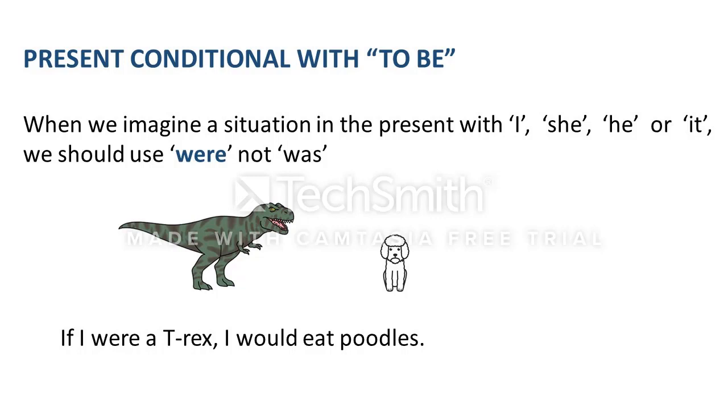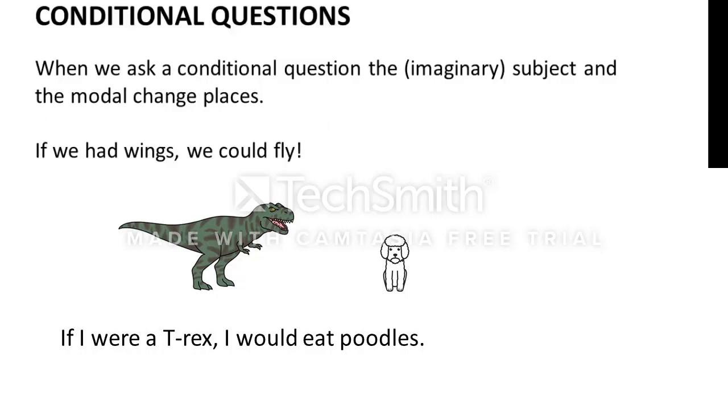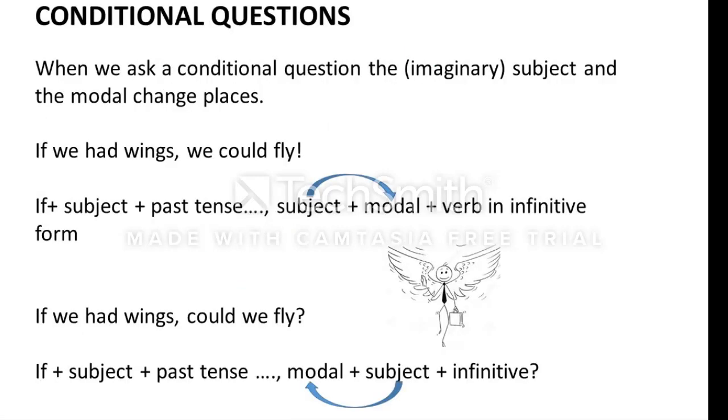Probably you have heard in any film that you have watched in English, if I was you, I get out of there, totally informal. It's acceptable in speaking, but in writing, I cannot use it. So we're going to learn here how to do things well. And now you must remember that every time I have the if clause, even though I refer to I, she, he, or it, I'm going to use were. All right, clear? Let's continue with the other one, the other slide.